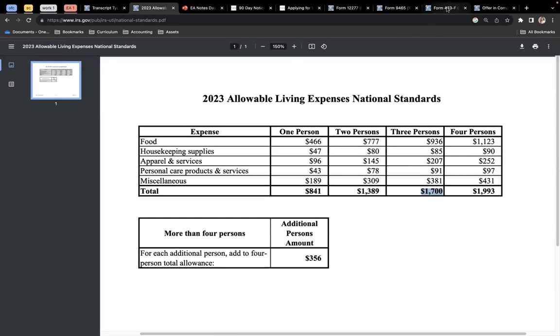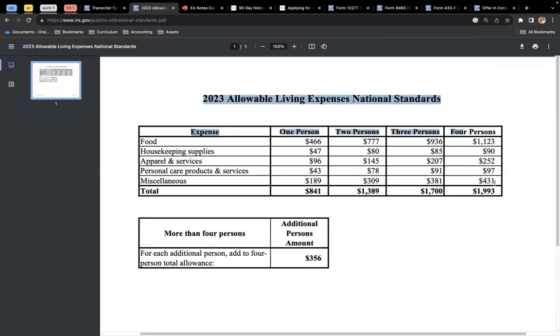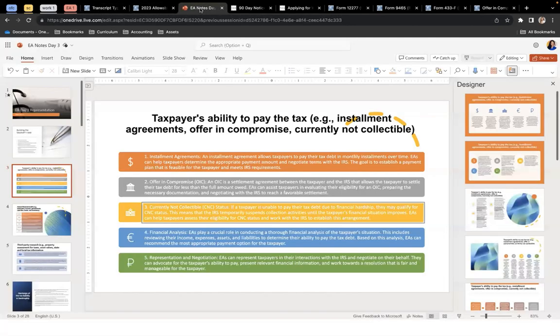So they are going to give you some wiggle room, but it has to be within reason. So when you do that Offer in Compromise, it automatically is going to allocate these allowable living expenses in the equation to see if your clients qualify based upon their household size.